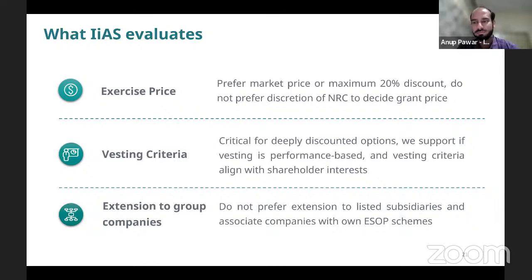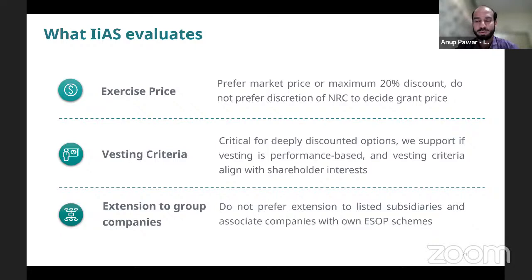Investors look at it very differently. And this is across the board. Over the last couple of years, the number of investors calling us on ESOP resolutions has just multiplied. Because investors look at it this way: if an ESOP is granted at a huge discount, if market price is 100, you're granting it at 10 rupees, what is the incentive for those employees to work harder? If the stock price moves from 100 to 110, is it going to make a material impact in their payout? Not really, because they're already 90 rupees in the money.